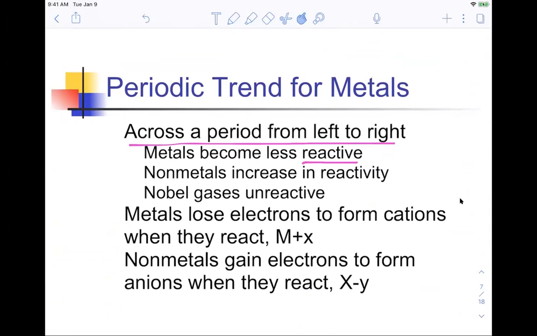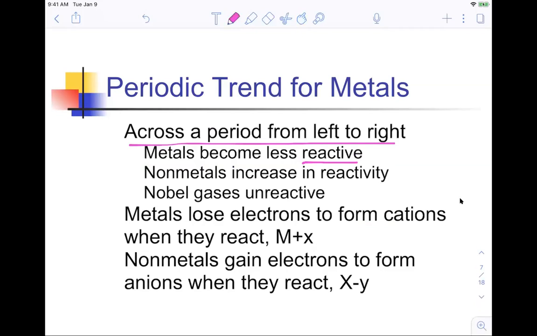A quick question. Yep. Does that have to do with ionization energy too? We're going to talk about ionization energy, but ionization energy is related to that. Absolutely. When we're talking about ionization energy, we're talking about pulling electrons out, and the more electrons you have to pull out, the harder it is. And so, yes, the ionization energy increases. So sodium will be less compared to magnesium. Yes, sodium has a lower ionization energy than magnesium. And actually, we have to be careful because sodium has 1 ionization energy. Magnesium has 2 because it gets rid of 2 electrons. So you pull 1 electron out, it's kind of easy. To pull the second electron out, it gets progressively harder. So we'll talk about that trend in a minute.